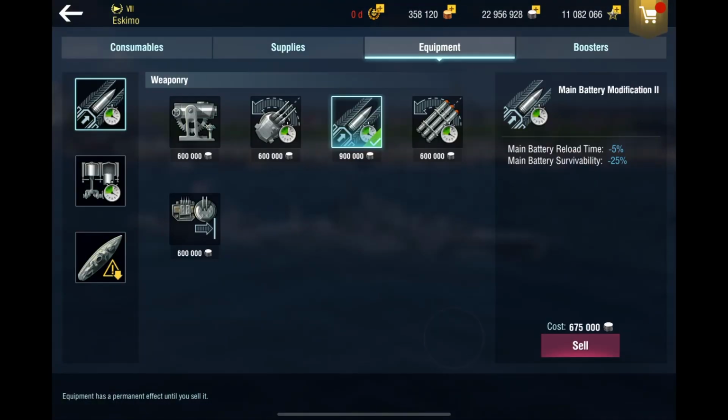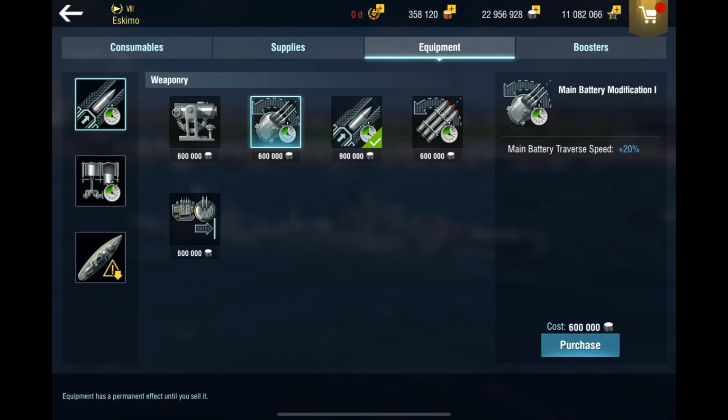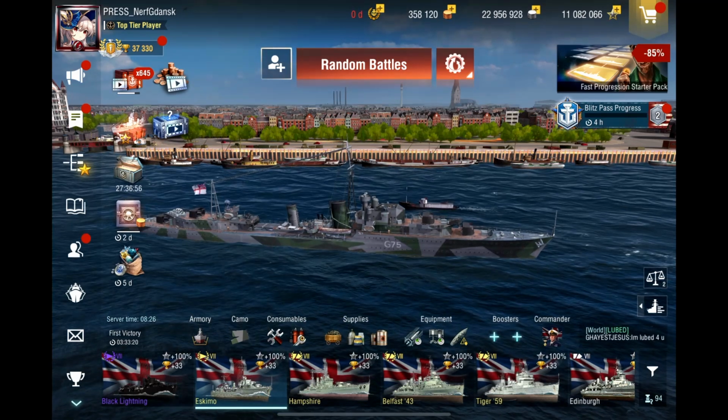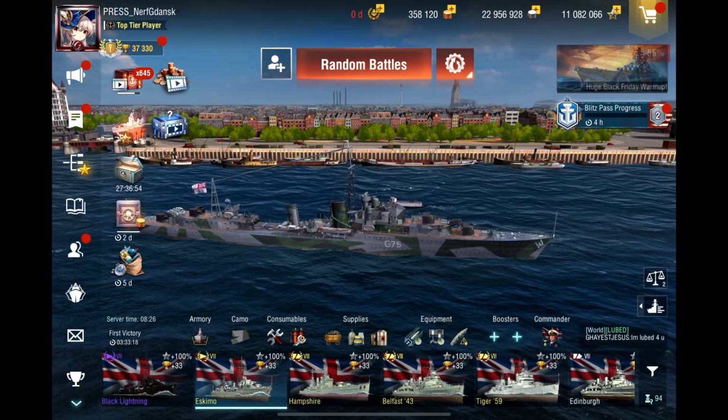The build is a standard DD build. You could go turret reverse if you really wanted to. I was thinking about it, but compared to Cossack, I never found myself needing the turret reverse as much. Mostly because the playstyle of the ship is substantially different from Cossack, I find, because you can actually take on more fights than you normally would.